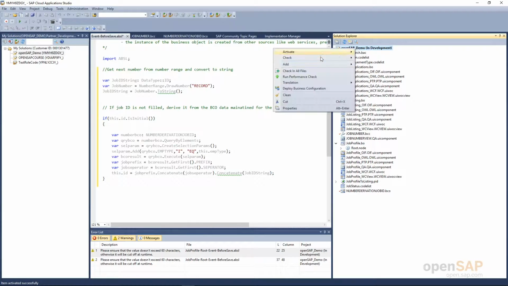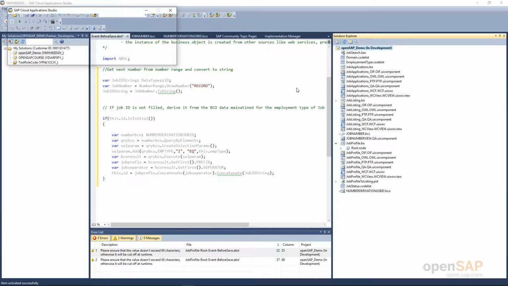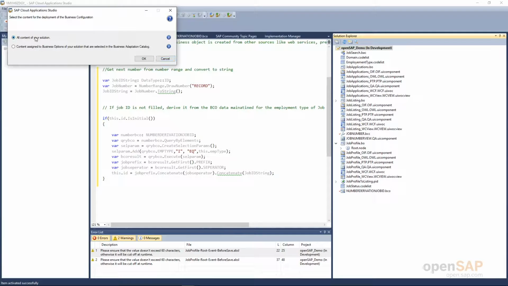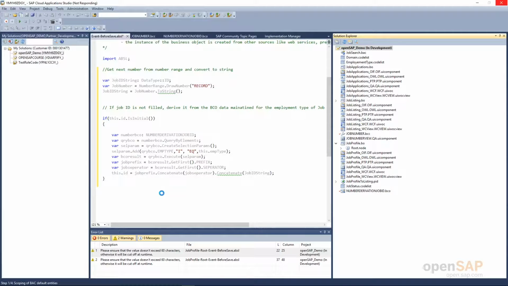Once this is done, what I would do is deploy the business configuration, so that all the changes I did are now deployed. You can see below in the My Solutions view the step 1 of 4 which is going on, and here you will see a successful message once the business configuration is deployed successfully. It might take a moment here. So, yeah, business configuration is now successfully deployed.